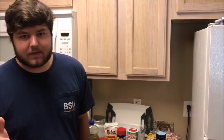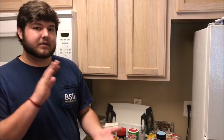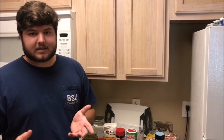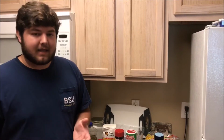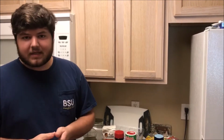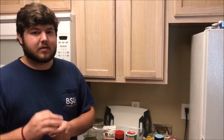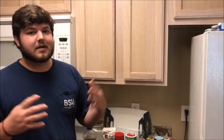Whenever I do my fish, I dry bread them. So I literally just do fish and then the cornmeal and seasonings. That's it. But what some people like to do is a dredge, so they will put it in a buttermilk and then into whatever flour and seasoning they do, and then they put it in the fryer. One thing you can do to kick that up a notch, if you do a dredge, is put Tabasco sauce in your buttermilk. Then you're going to have this nice smoky and spicy texture, but some people don't like that.